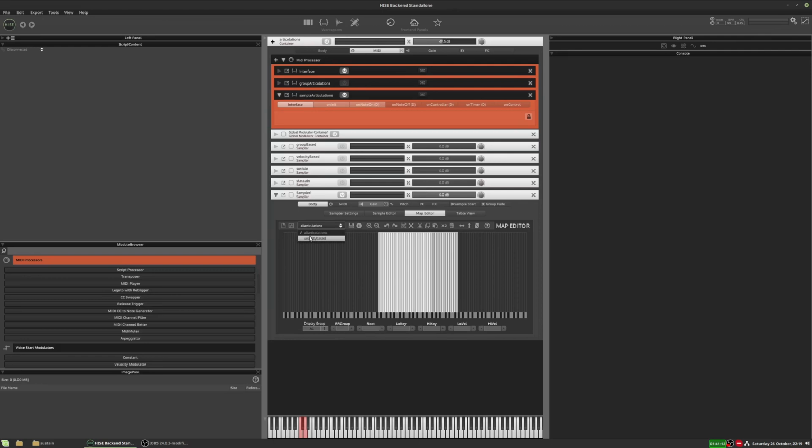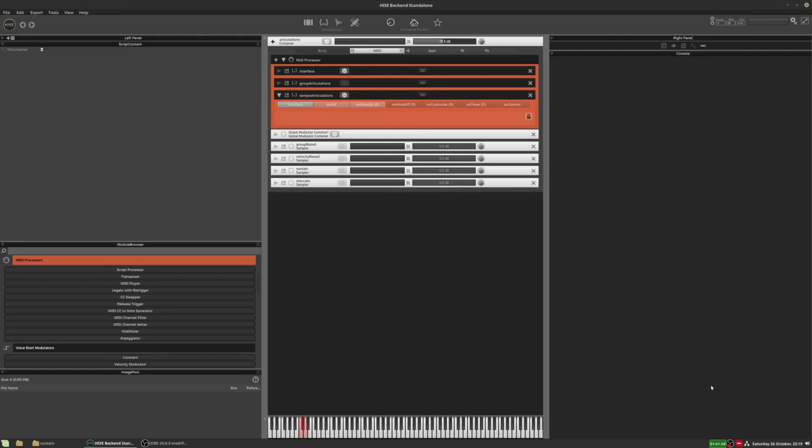So I'd still say this is a valid method for separating out your articulations, but I wouldn't use it for real-time switching. So we've looked at pretty much all the ways I can think of to organize the samples. There are variations on this, and of course you can combine these methods and make hybrid methods, but this is the basics of it. So now let's look at some more ways that we can actually switch articulation.